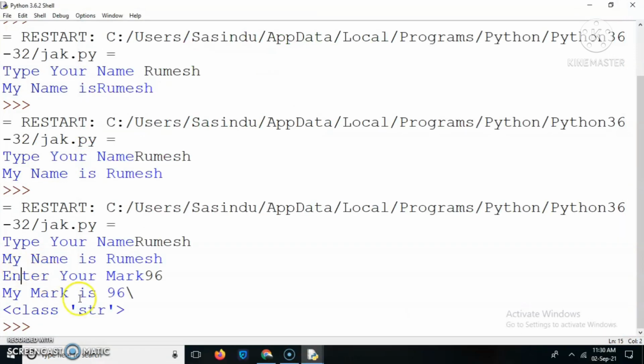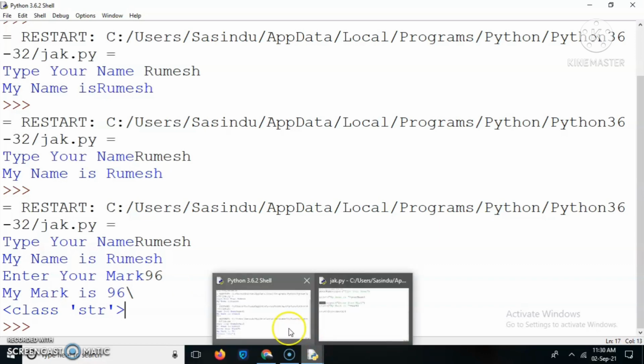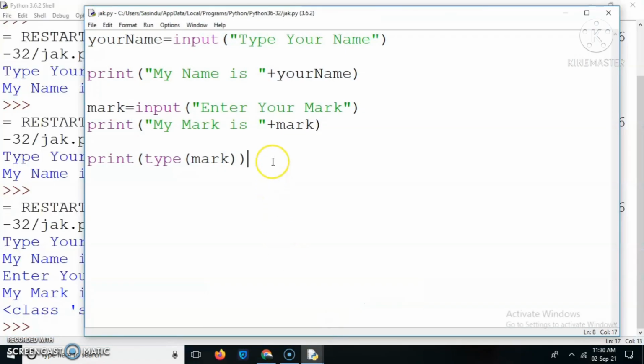Then you understand, whatever we give here, it may be integers, floats, strings, anything we give as user inputs, the program takes our value as a string value. Then if we want to do some calculations here, we have to convert this string value to integer values or float values, to the values we want, right?